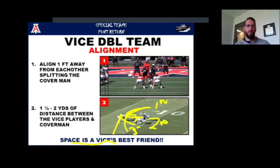First, second, and third. So first off, our alignment, we want to line up about a foot away from each other, okay? Again, to give us enough space so he's got to make a decision, but we got space just enough outside his body frame where he's got some ways to go. And then we want 1.5 to 2 yards of distance between the vice player and the cover man. So we want that space so we have time to react to where he's going because we don't know. He can go either way, guys, depending on where that punt's going and depending on where he's lined up, okay?